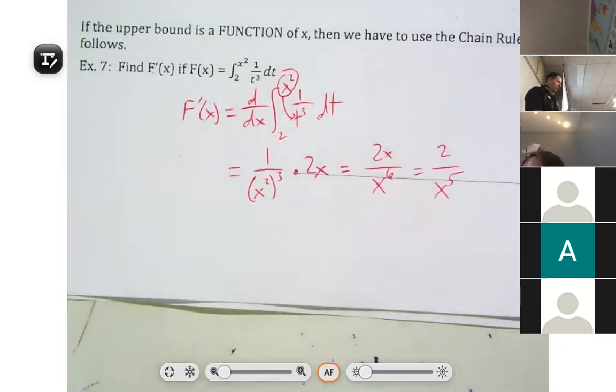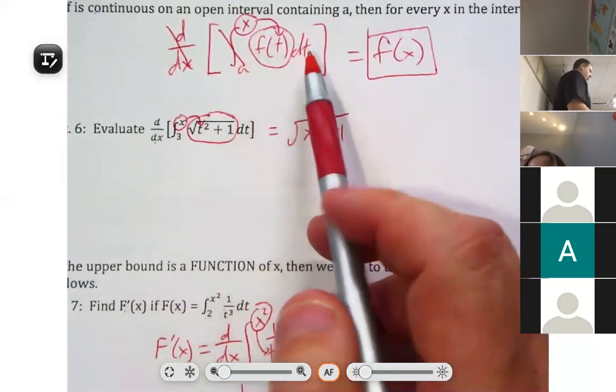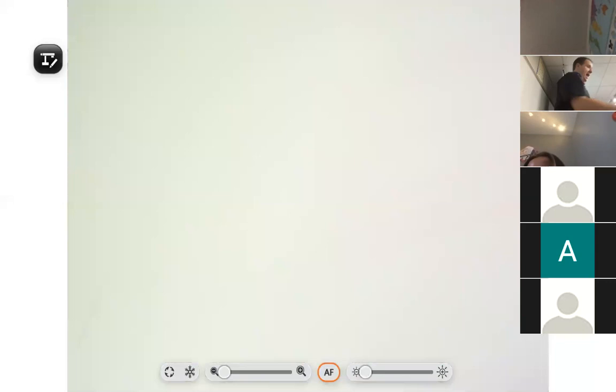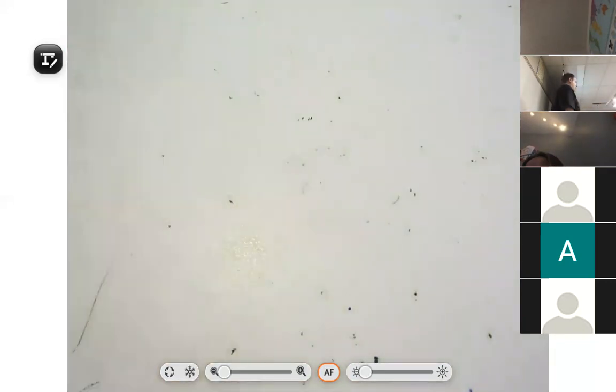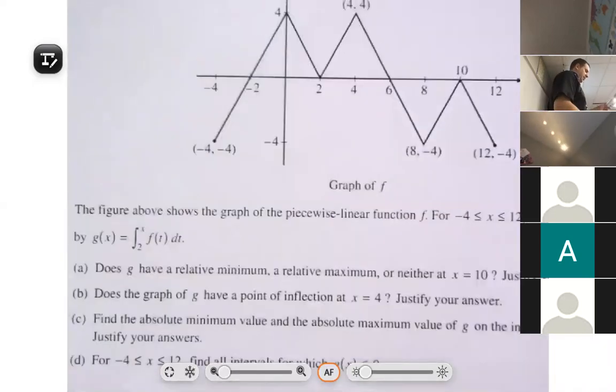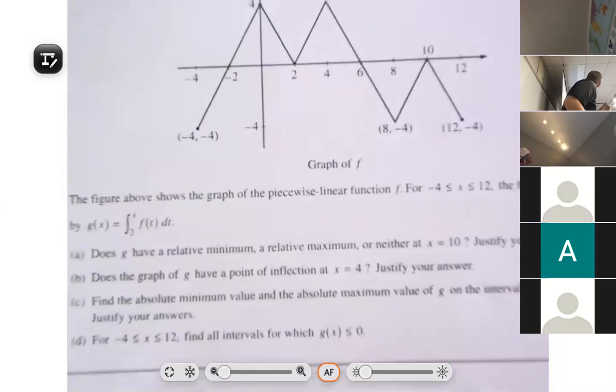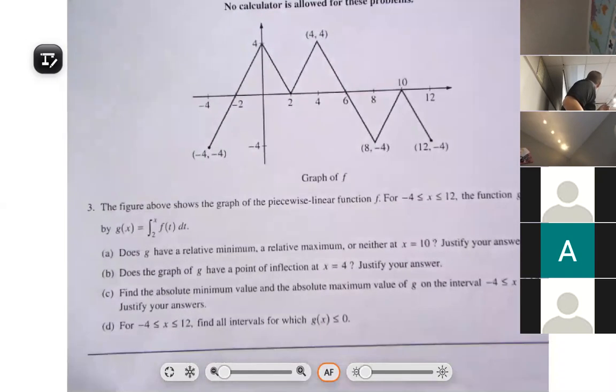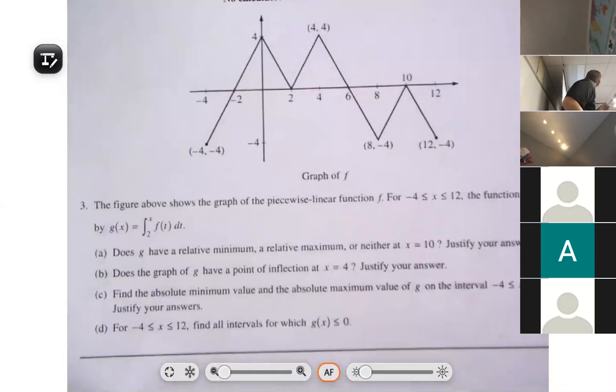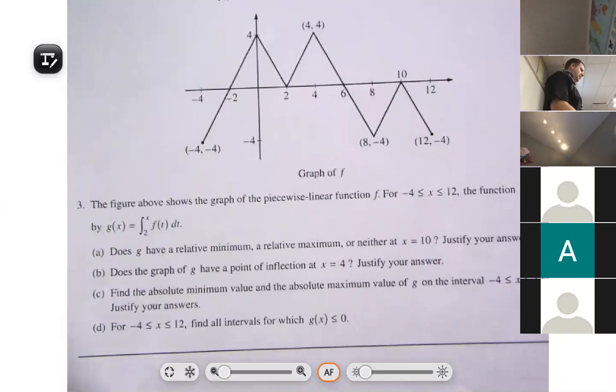But I want to show you guys kind of where, because a lot of students will look at that and be like, that's stupid. This thing, just the x popping in. But I want to show you guys the problems that they're going to ask. This is one of the most common questions that they ask on free response questions. They give a graph. You don't have to write this. This is from 2016. They give a graph. And what happens is this. I want you guys to look at this because this will become really important and we'll practice them.